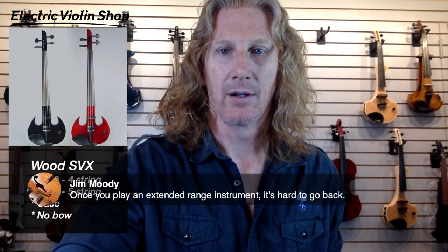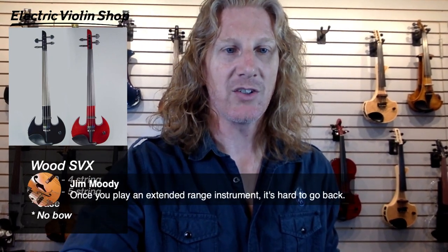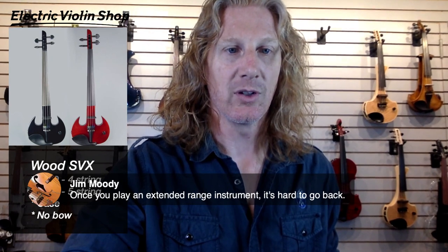Yeah, once you play an extended range instrument, it's hard to go back. That is absolutely true. For most of my money gigs now, I'm playing a six string. Even with a five now, I find myself reaching for that F string, and it's not there, and it makes me sad. But I played exclusively five string for about 20 years. So five's pretty comfortable for me.